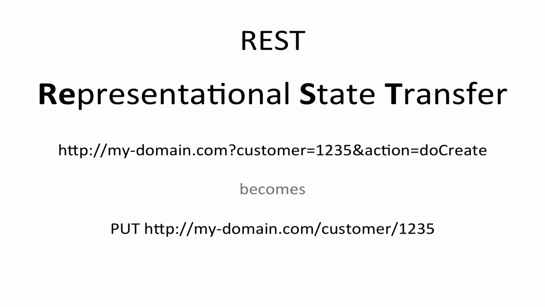Now, if we have a look at a second URL, we can see that it's not a normal GET request, which is normally issued by the browser, but it's a PUT request. And the URL is mydomain.com, and in the URI string is customer / the customer number. So we have an exact address of the customer which we're talking about, and by using the HTTP word PUT, not only our application but also all intermediate caches and proxies know that we're going to create something on the server.